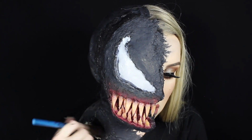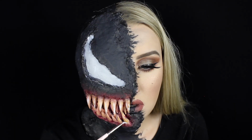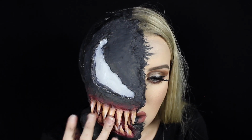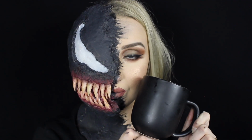This is also when I decided to can the whole shoulder idea. So if I was going to wear this as a costume, I would definitely do my shoulder and probably most of my arm as well, with patches of my skin webbing through and underneath the Venom taking over. As you guys can see, I just went in as well and then lightly highlighted the teeth one last time.